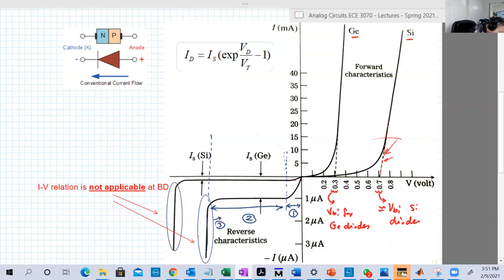In region one, the reverse current is not equal to IS because in region one, the diode magnitude—because it's reverse, should be negative—is comparable to VT. If you go back to the reverse saturation current video, you notice that when VD becomes much larger than VT as a magnitude, the exponent of the natural number e becomes very big in negative, making the exponential almost zero. So I will be equal to minus IS.